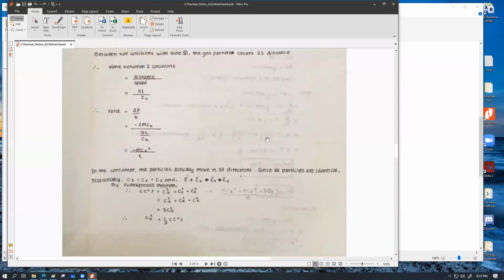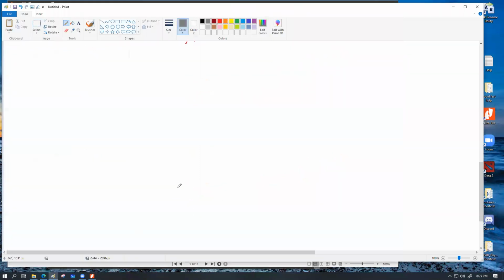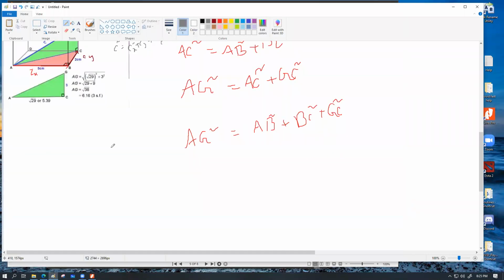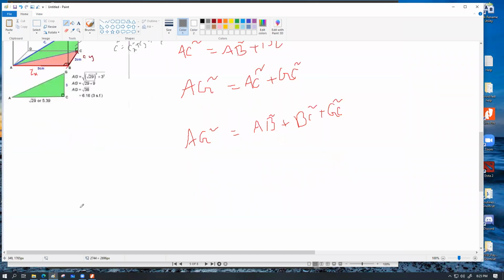Sir, in the beginning, is it the distance 2L because the particle comes back to its original position? No. Between two consecutive collisions, the way you can physically visualize the time scale for collision on one side of the surface, for example, this was defined as the surface 2. So let's say a particle collides with surface 2. Then it goes back, hits surface 1, and eventually comes back and makes another collision over here.